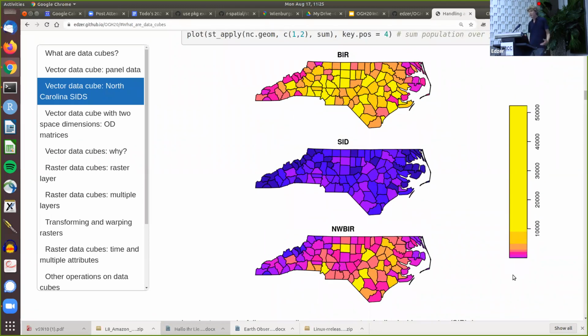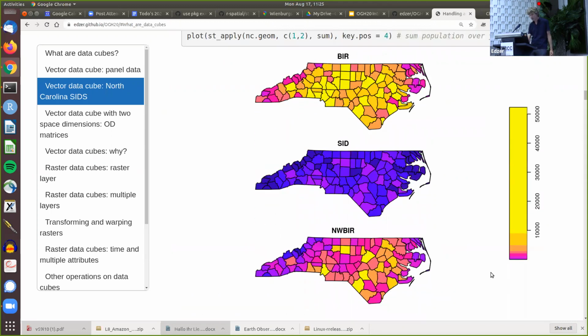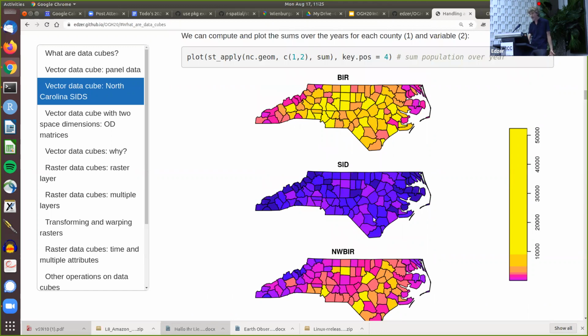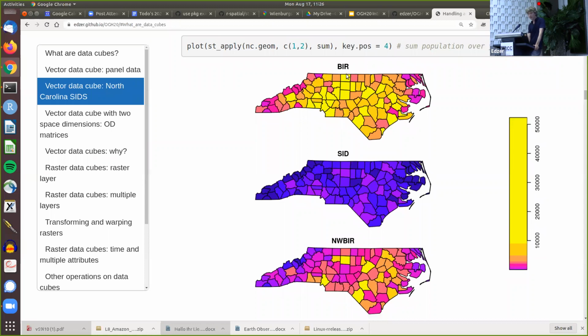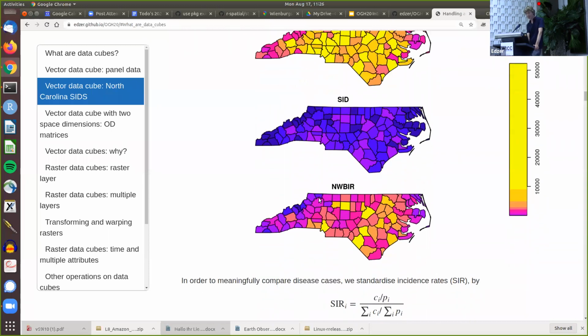So if you want to analyze these data meaningfully, there's again this problem that we have states with more disease cases and counties with more disease cases and counties with less, but then also there are counties with more people and counties with less people. So these are just the counts, right? So when we look at the disease cases, we are looking at a population distribution. So you want to take that out. You want to have the relative numbers. So relative to the amount of births that happen, where are the more sudden infant death cases, and relate to that.